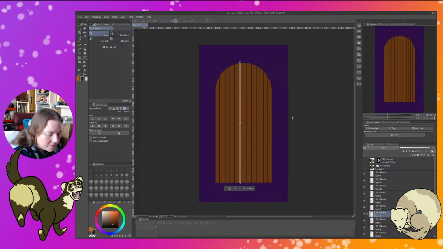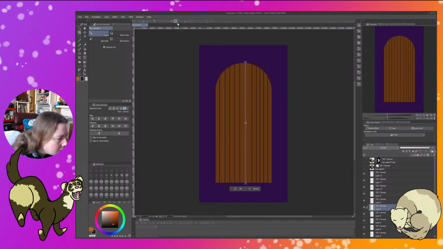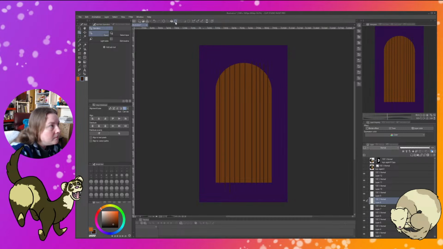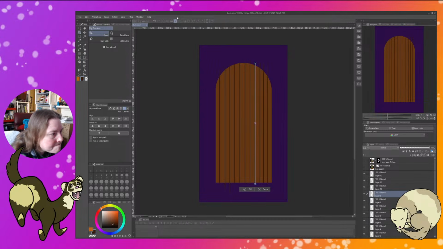Okay. I think that'll be good there. Try to make these a bit more even. And then maybe one day I'll make this in the future and actually give it like a wood grain pattern that looks good. But that's not going to be today. We're just doing a simple animation just to prove to myself I can do it.